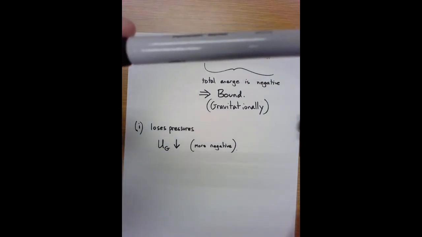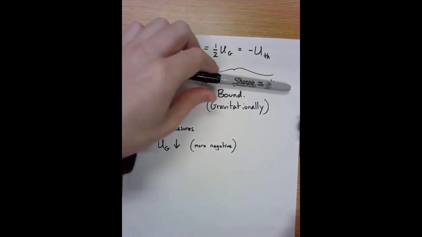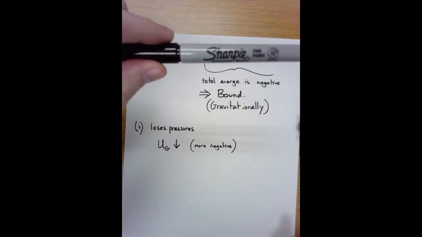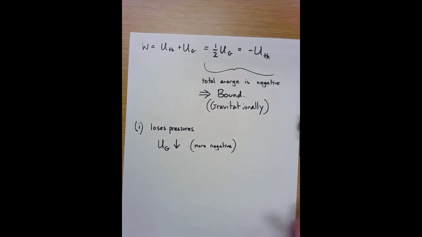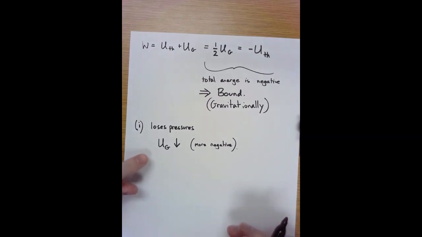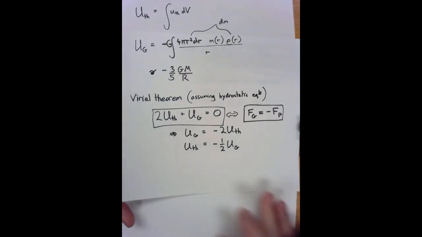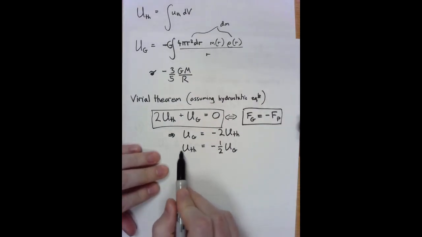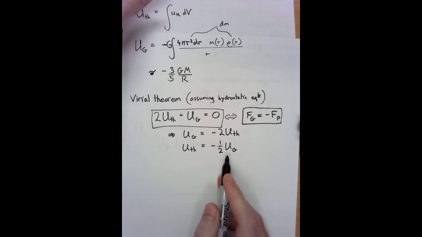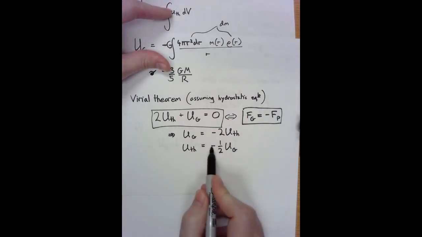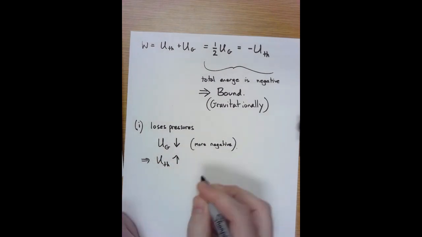Again, think if I drop a pen, in other words, if the pen-Earth system contracts by the pen and the Earth getting closer together, the gravitational potential energy of the pen-Earth system decreases. If I pick the pen up, the gravitational potential energy increases. But if the gravitational potential energy goes down, then the thermal energy of the star, the total thermal energy of the star, which is minus half the gravitational potential energy, that has to increase. Right? If this quantity goes down, then this is minus this, so that has to go up. So one consequence is that the thermal energy increases.